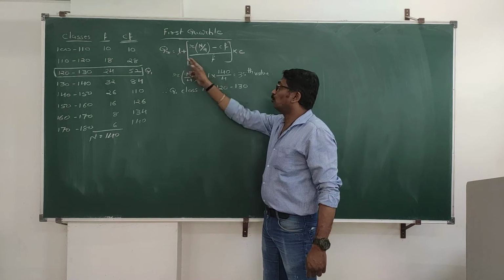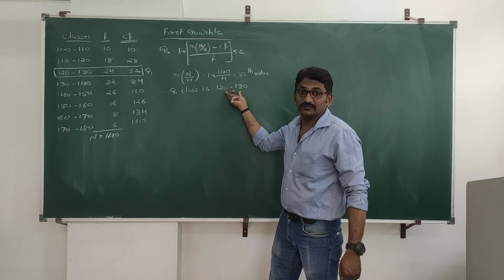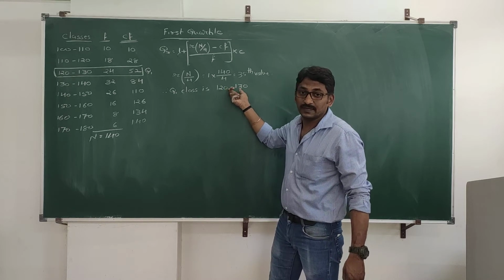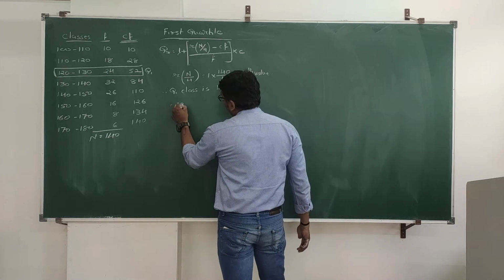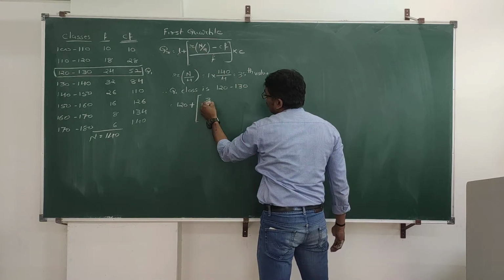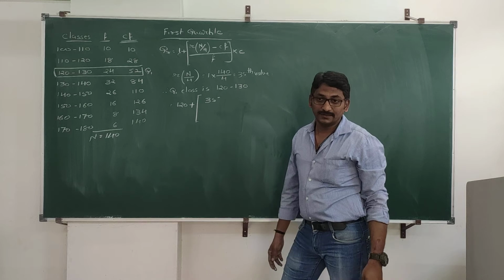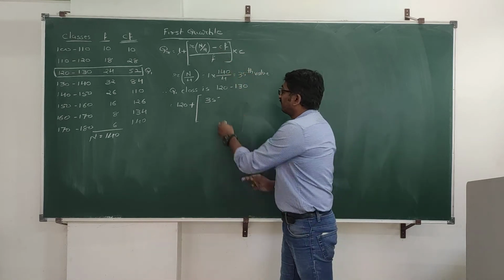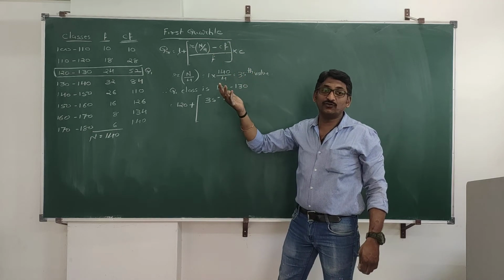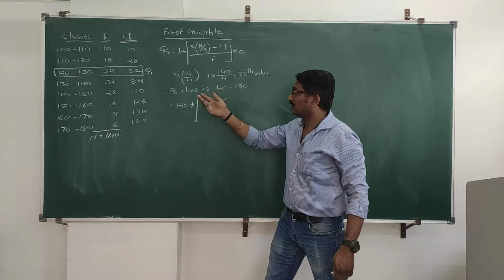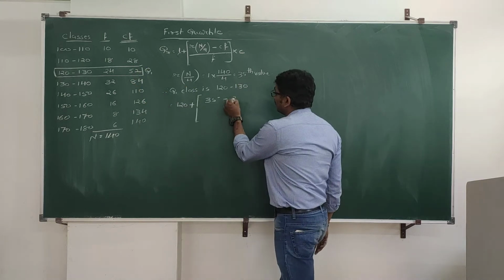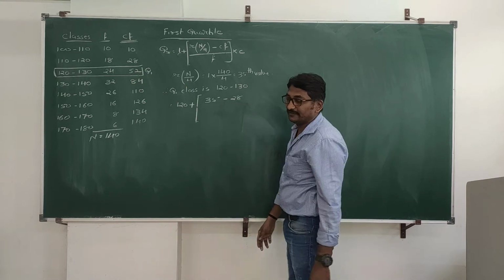Now here L means lower limit of the quartile class. Lower limit of which class? Quartile class. Here the quartile class is 120 to 130, so the lower limit is 120, correct? 120 plus into bracket Rn by 4. Just now we have calculated this value, that is 35. Right? Minus CF. CF is nothing but cumulative frequency preceding the quartile class. What is the CF value? 28. That is the previous value you have to consider. Preceding is nothing but previous value.